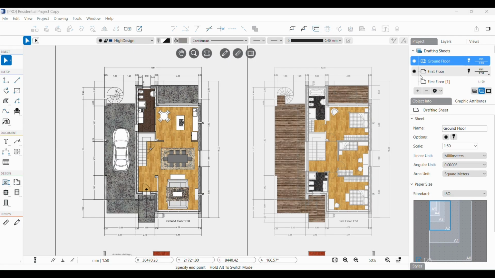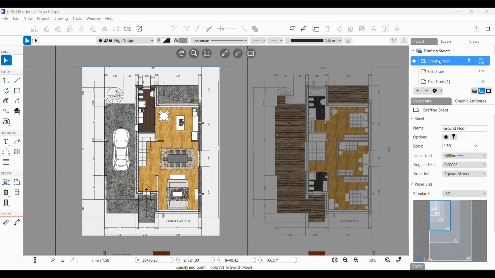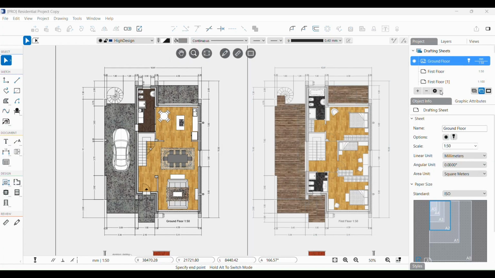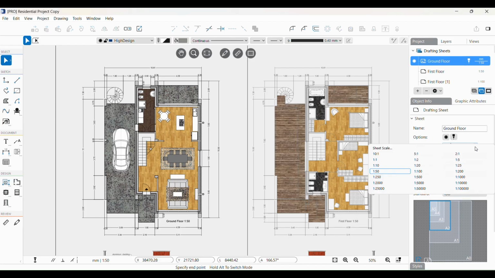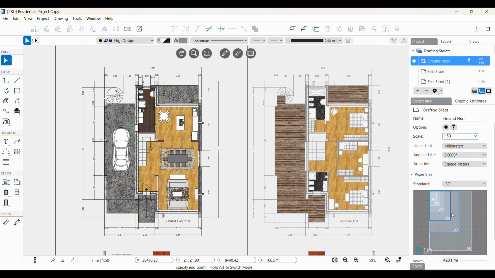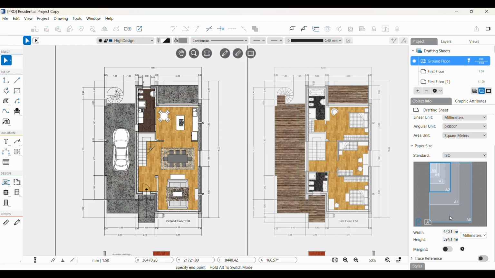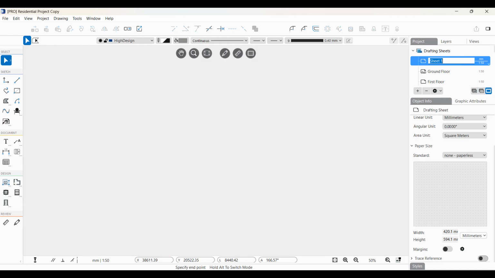Drafting sheets have adjustable properties that control their behavior and look, and can be modified both via the Project Browser panel and the Drafting Sheet section of the Object Info panel. The Object Info panel shows all the sheet properties, while the project browser only shows the most commonly accessed properties, such as visibility, name, scale, etc. You can also open the Drafting Sheet Info panel by double-clicking the Sheets icon on the project browser. New sheets automatically inherit the default page size and units set in the Project Settings window.